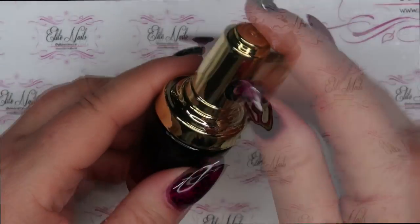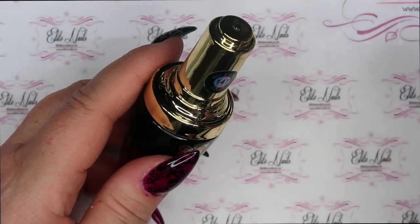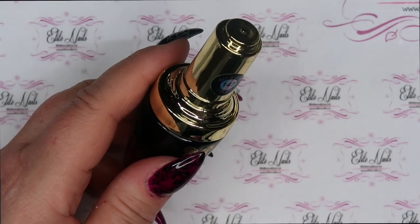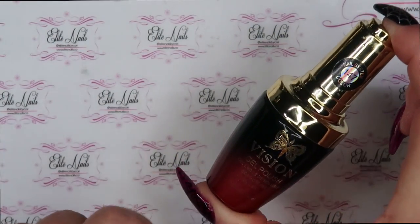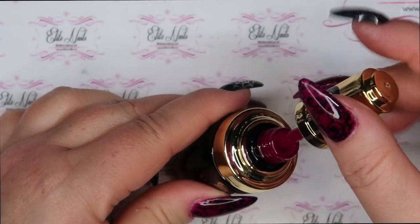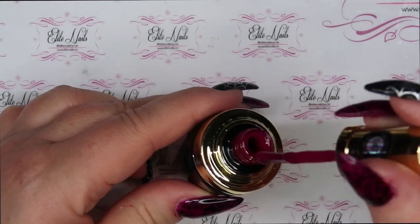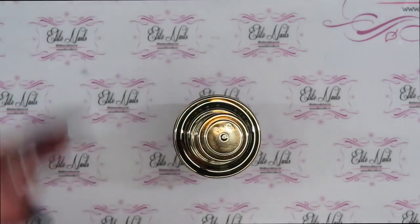So I think, actually I'm like 99.9% sure that that is why my velvet top felt rubbery, because I had 3 layers of this color on. So yeah, don't do that. So this is the color that I am wearing. It is so pretty, and I'm actually gonna swatch this so you guys get to see.